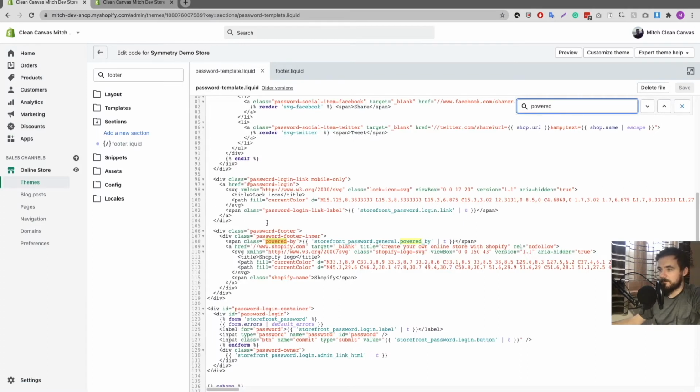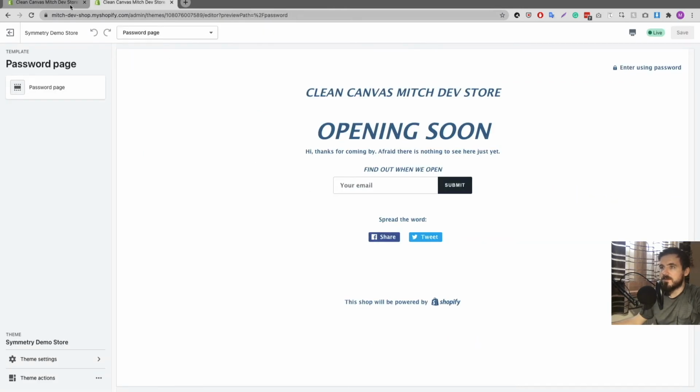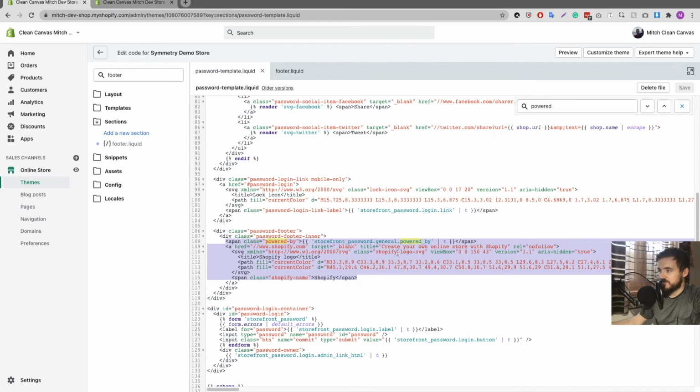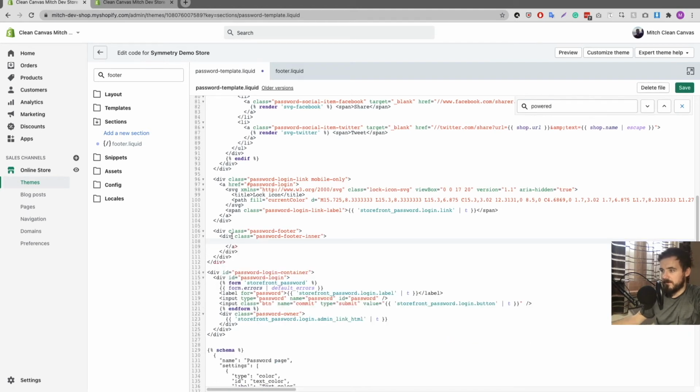So for our theme, I'm going to remove, starting here with span class, all the way down to where the span ends. All this information in here will be removed, and I can break it down a little bit. You'll notice things like "create your own online store with Shopify." That's just some of the text that you might see. It's not showing there. The SVG part, that's the logo that's being pulled in. So if I delete all of that, from span class where it says powered by and all this information, the link and all that, gone, and I'm just going to leave everything else.